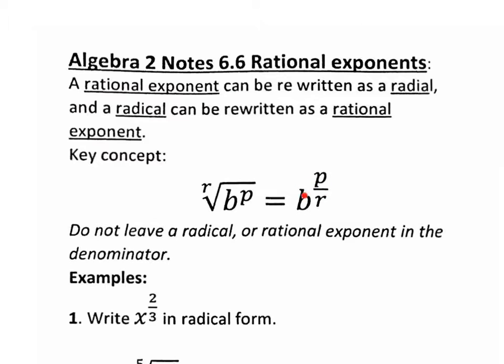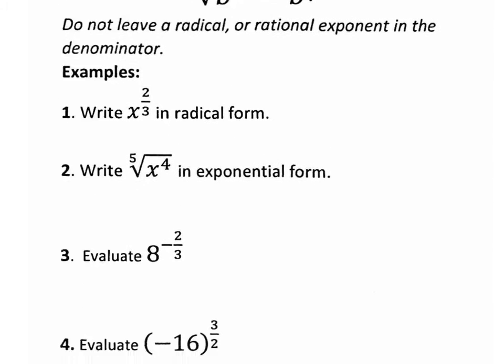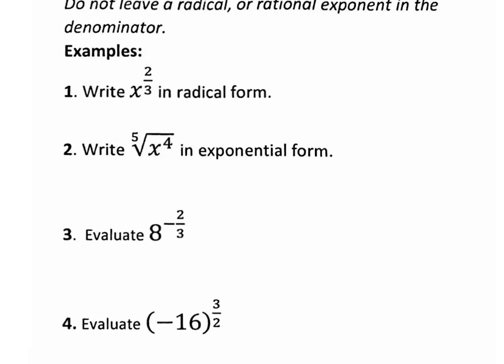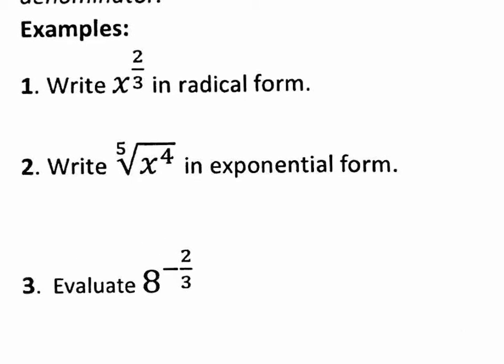And if you do have any item to a rational exponent, a fraction that is in an exponent position, the numerator is the power and the denominator is the root. All right, so we should be able to go from radical to exponential form or from exponential form back to radical form. So on these first examples, they want us to, number one, rewrite x to the 2/3 in radical form. So what kind of radical am I going to have?